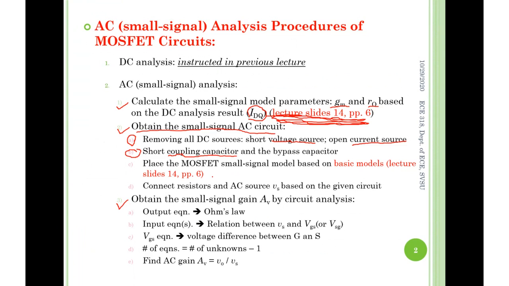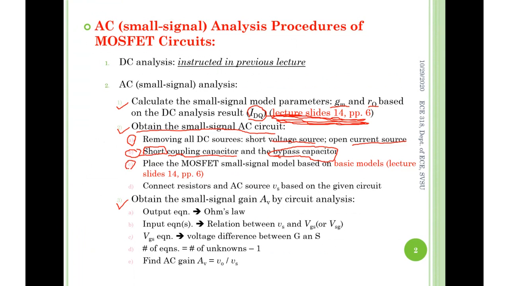That's a coupling capacitor. We also have a second type of capacitor, the high pass capacitor, and we will see what it looks like and where it is in a more specific circuit. How to deal with it? Well, short it. No matter which type of capacitor, we need to short it, in 318 at least, because in 358 we need to consider it as a frequency-dependent impedance. But here we just simply short it.